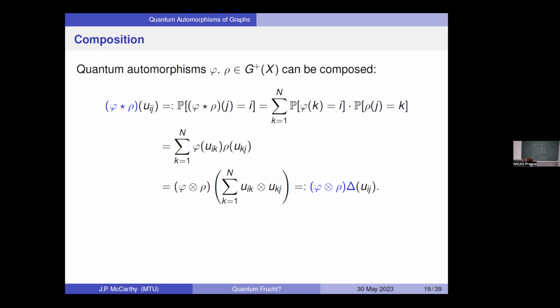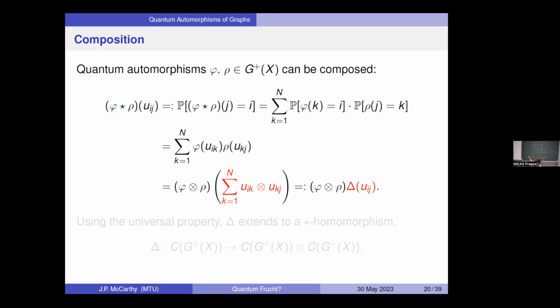And now we're going to have a little costume change in a second, but just for completeness, this state here, this quantum automorphism, is equal to this thing here. Now this is just a normal co-multiplication. Now we'll have our costume change. We see this. So this formula is a co-multiplication. I'm hoping that we know certainly what a co-multiplication is, but this defines a co-multiplication on this algebra of functions.